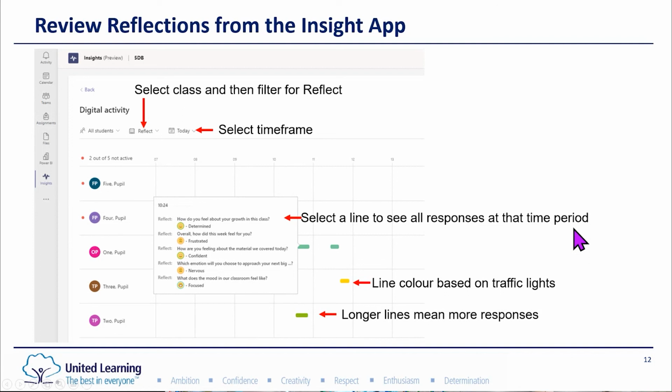So it gives you quite a lot of information as a teacher, which hopefully you can analyze relatively quickly without having to spend ages looking through a spreadsheet or anything like that. You can just quickly find what are my main concerns, and what kind of emotions are associated with those concerns.